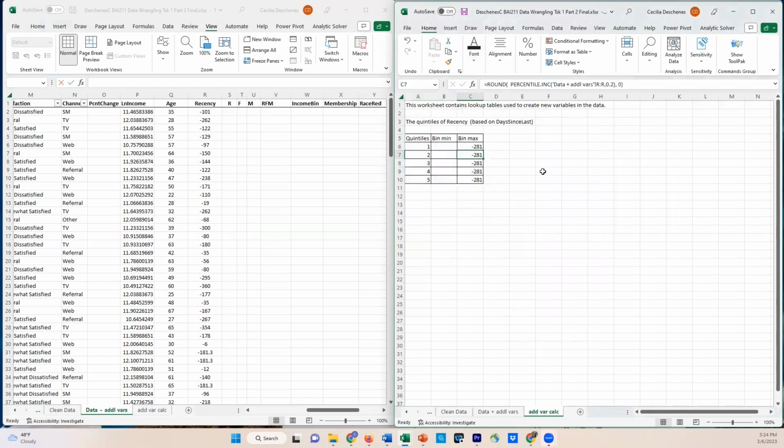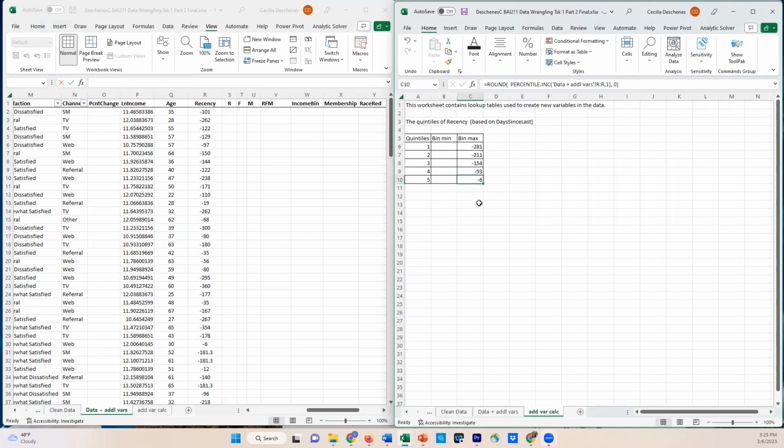And now let's change each one of these quintiles. So the first quintile was the 20th percentile. The second quintile is the 40th percentile. The third quintile is the 60th percentile, so 0.6 is what I'm putting up here in my percentile as a decimal. The fourth quintile is the 80th percentile. And then the fifth quintile goes up to the maximum in my data, which I can put in as a 1.